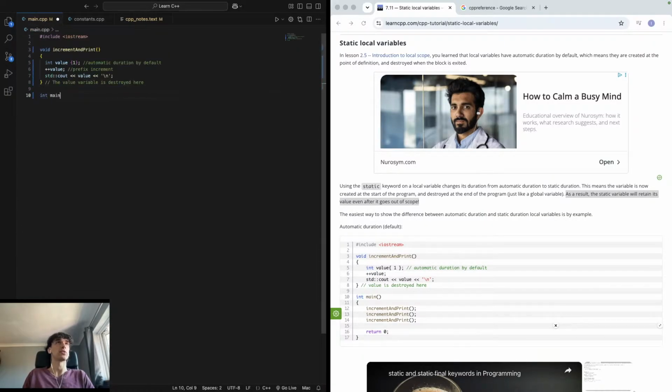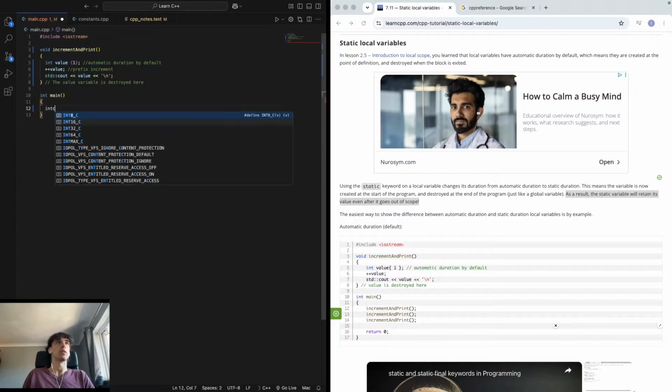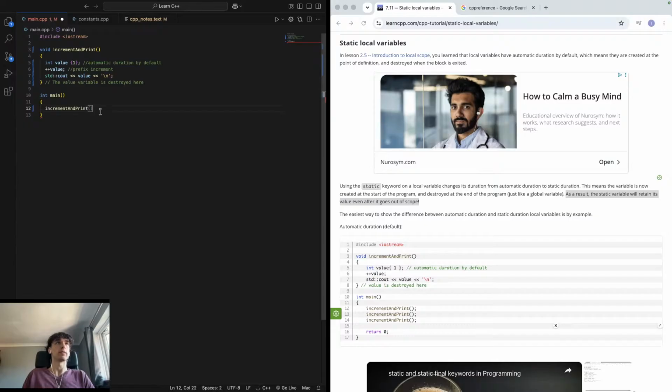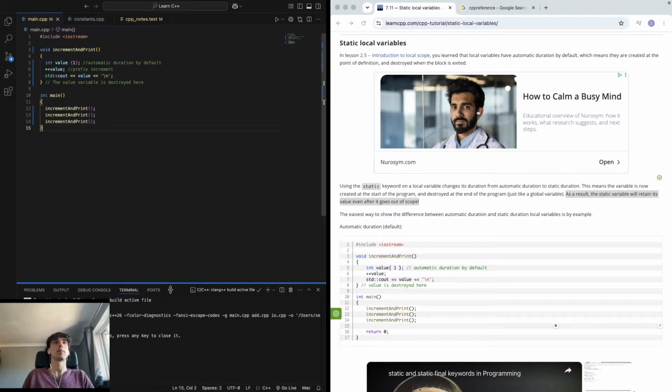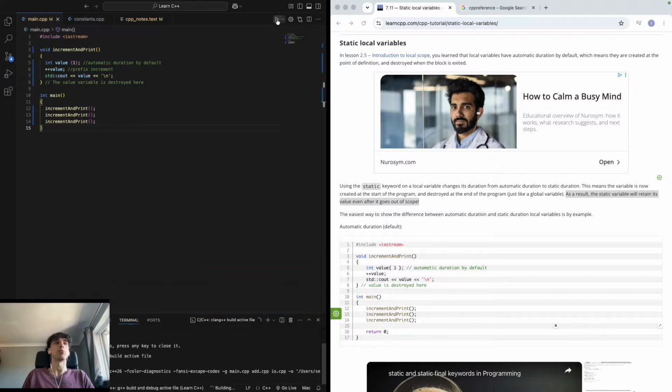Then in our main function, we simply call incrementAndPrint, and we'll do that 3 times. So let me just open my terminal, and then we'll run it. 222.